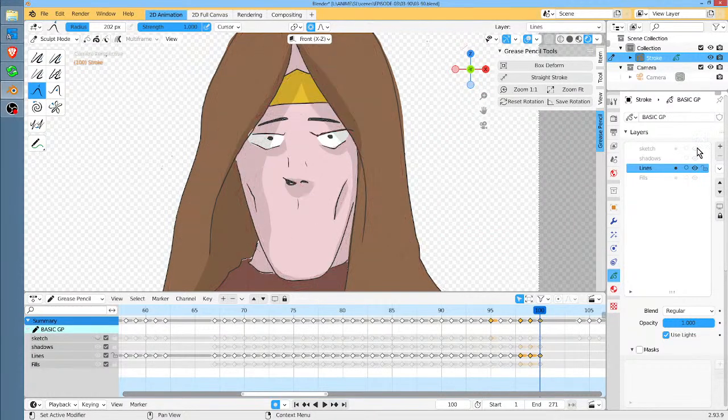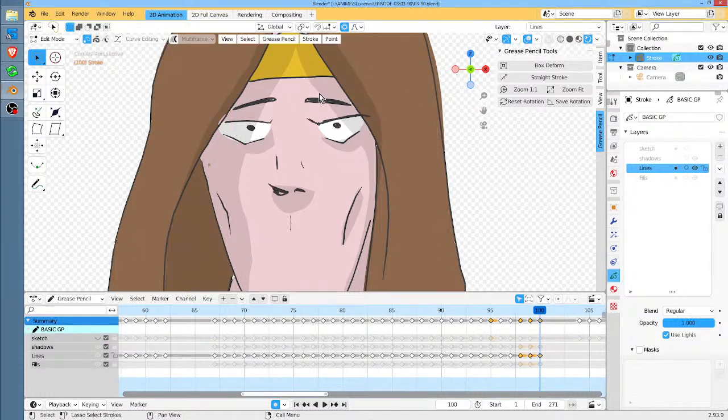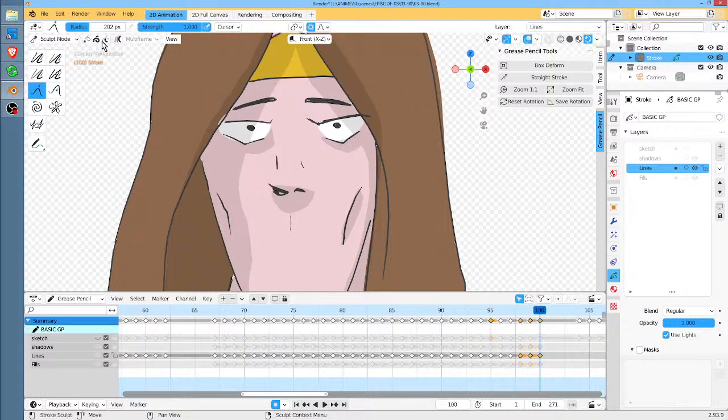Okay, yeah, we definitely need to tweak this in a big way. All right, so we're going to go D key, E key, edit mode. Sorry, wrong. Tab. Tab. Let's grab these and these. In fact, let's do this a different way just to make it fun. So I'm going to hit the L key. Now watch this. I'm going to hit D and then E to go back into sculpt mode, but I'm going to turn this on so that the sculpting is going to be limited to only the selection.